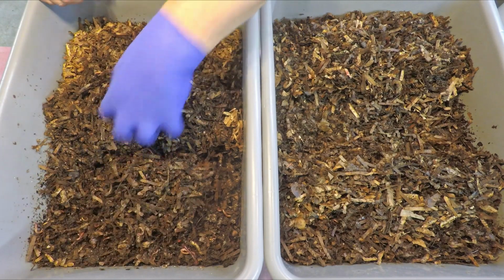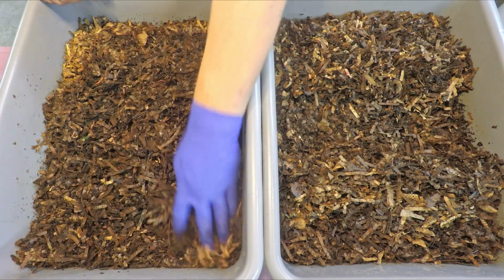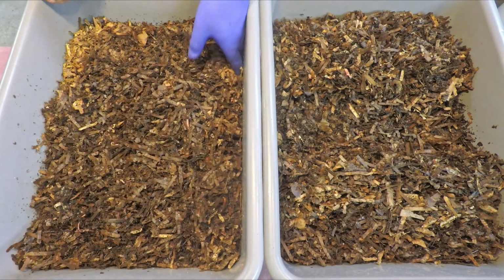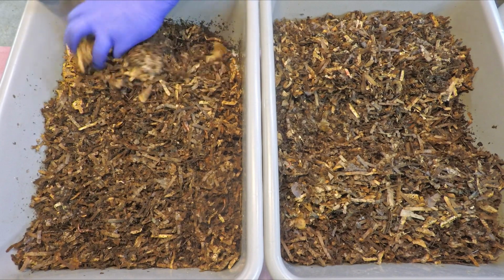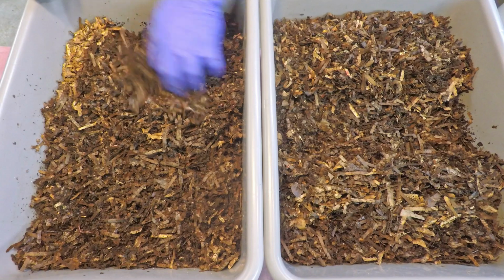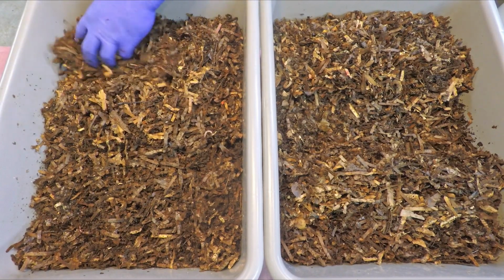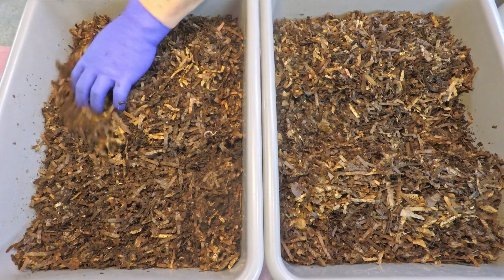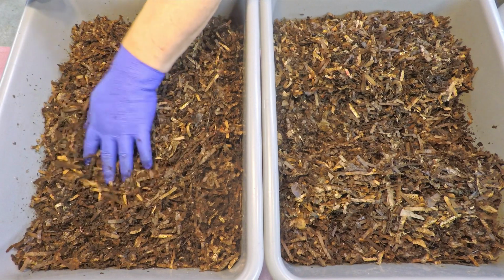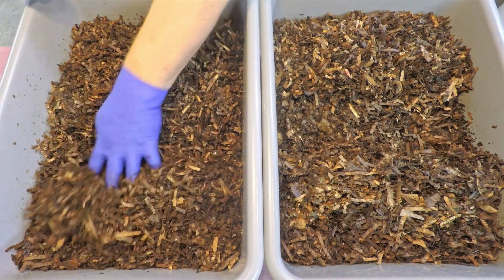So I've sort of deliberately avoided tilling up the middle of the second bin, and now I'm in the first bin. I figured I would do the same here, just avoid tilling up the middle, because that's where we last fed. And my assumption is that's where we're probably going to find some worms gathered, either still working on the food they got 10 days ago during the last check-in, or maybe they've eaten what they already got. I can't remember what they got last time, but maybe we'll spot some leftovers.